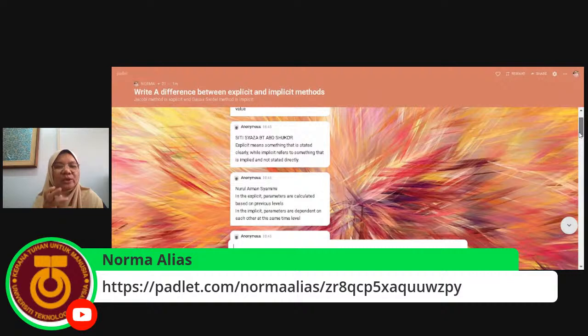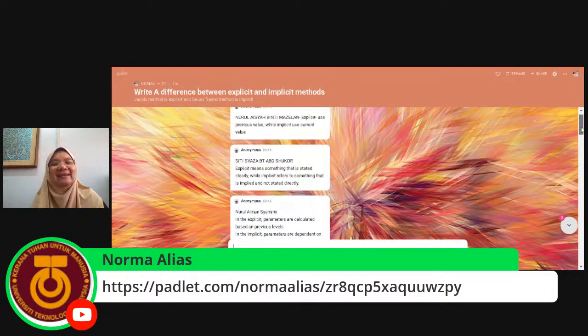I want more on your words. Okay, what you learn in the numerical one. Explicit means that something is stated clearly, while implicit is not. Okay, it's like surat cinta lah. You know, surat cinta is implicit. Alright, after kahwin, you see that explicit means that you are no longer implicit. Implicit ni tak tersirat. Explicit ni tersirat, you know.